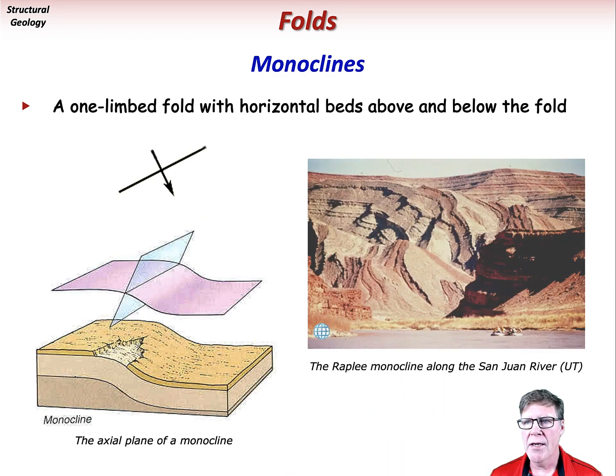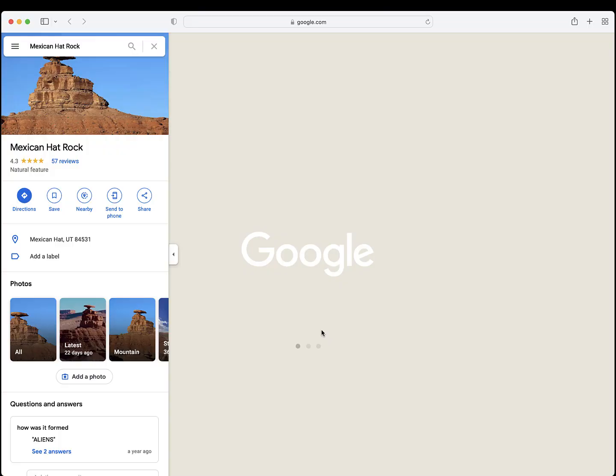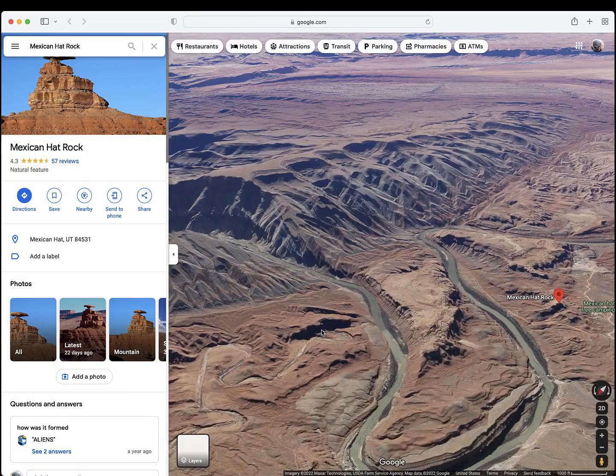The Raplee monocline is a world-class monocline exposed along the San Juan River in southeasternmost Utah. Raplee Ridge displays world-class monoclinal folding along its western flank.